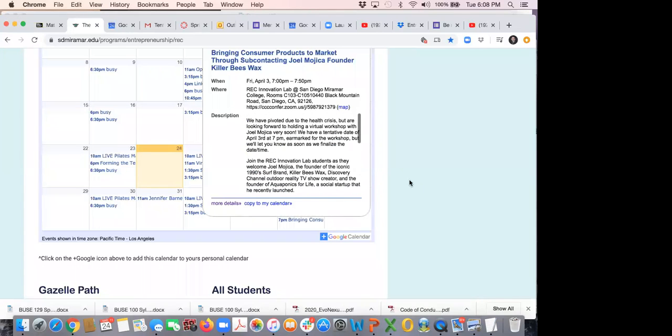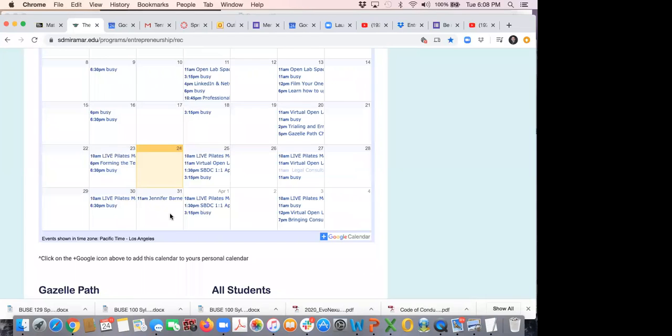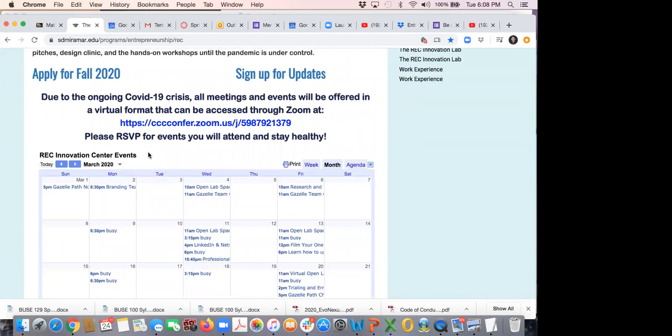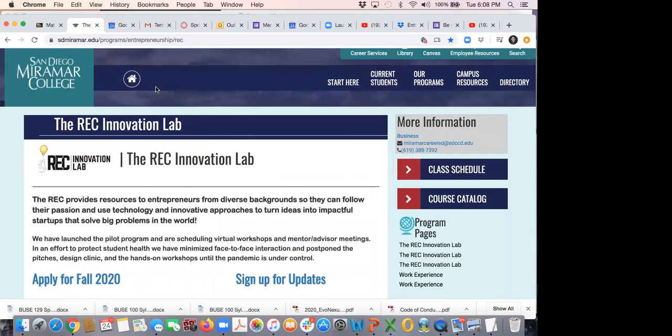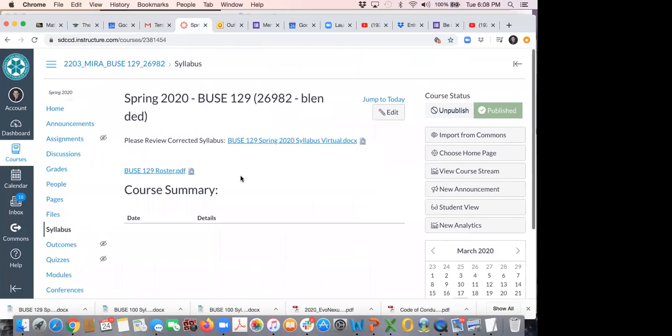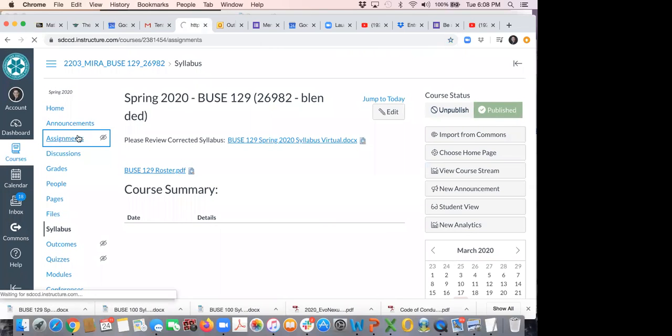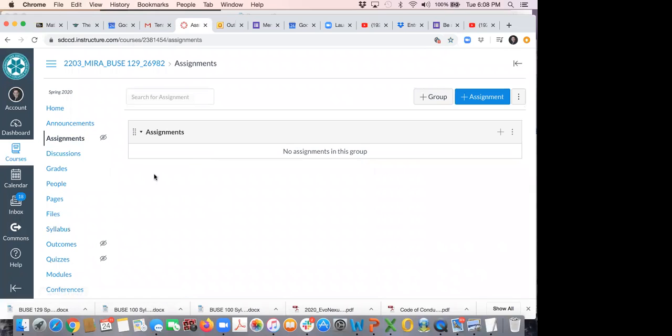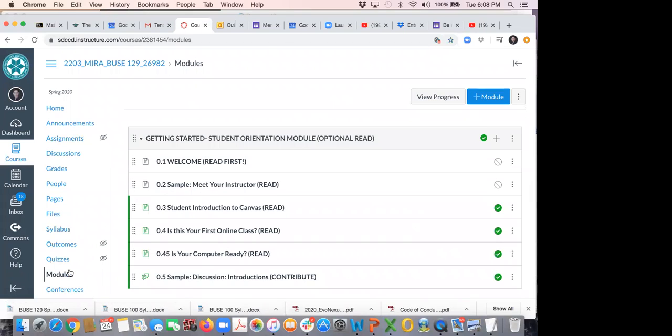Now, the difference from before is that if you do attend one of these virtual workshops, you won't be taking a picture of yourself there. You'll instead be taking a screenshot and then filling out the information on Blackboard to show that you actually attended it. I don't think that's available there yet. That should be very soon though. I'll make sure that after class that gets put in there. And then if you have questions on that, we can talk about that again. All right, so let's do this.